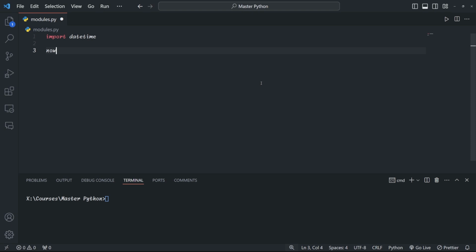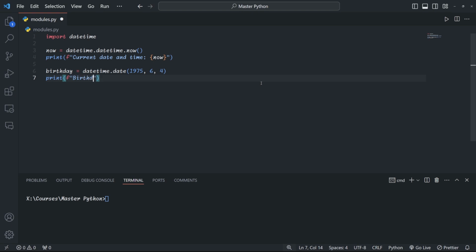Here we create a new variable called now, which we set to datetime.datetime.now, and it captures the current date and time. You can also specify a specific date, in this case the birthday, which we then print out. Remember, these modules are just the tip of the iceberg, and we didn't go into much detail. So make sure that you explore these 3 modules and any further ones by looking at their documentation and using the dir and help functions.